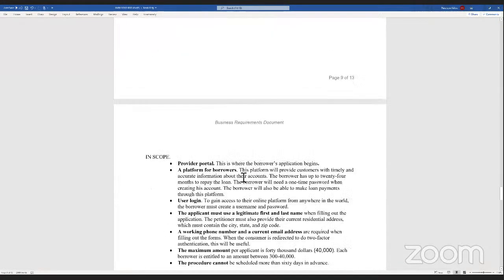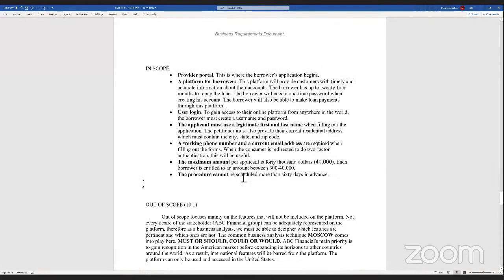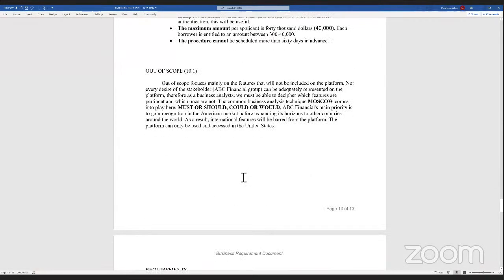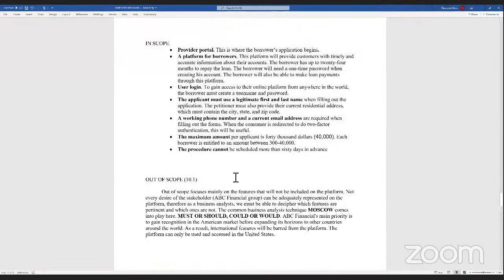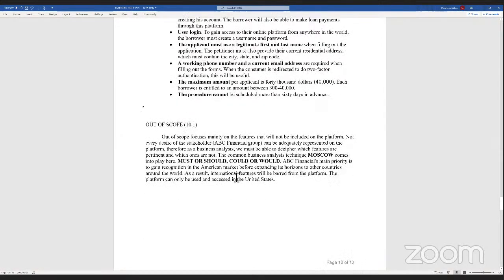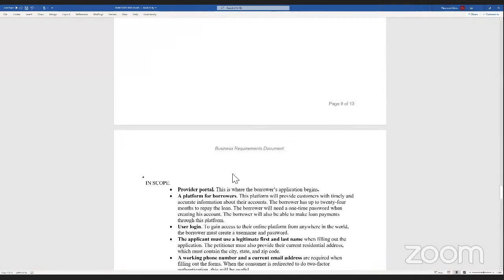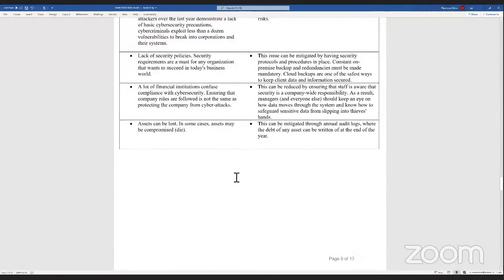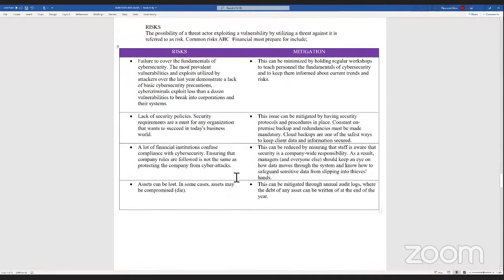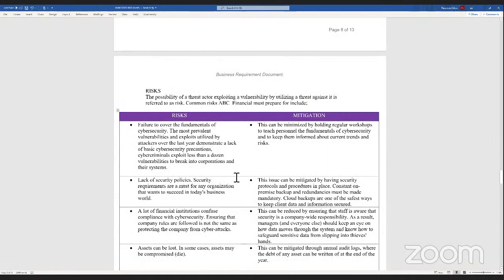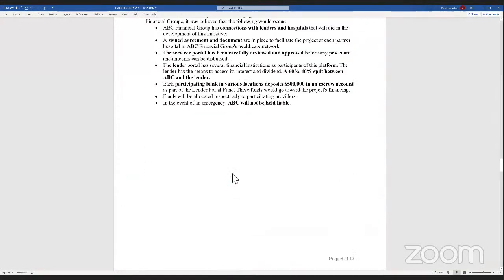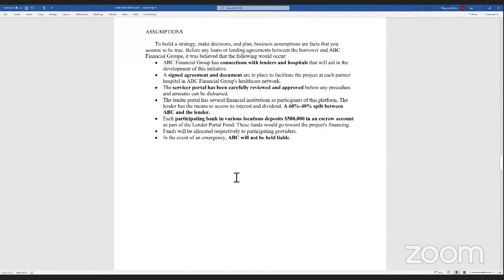Is there a particular subtopic? Yeah, this is the eighth page. Can you go up a little bit? Yeah, I think there's an error in there that I wanted to notify you of so you could correct. The risk page? No, I think it's the eighth page. Okay, that's the ninth. Yeah.